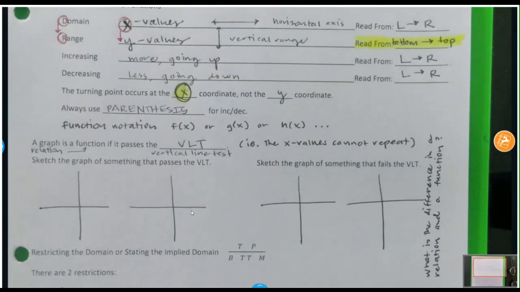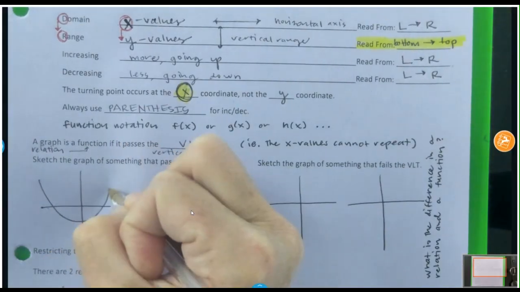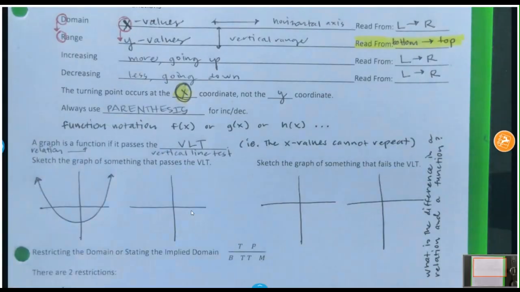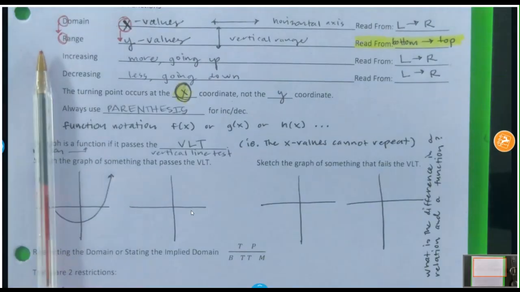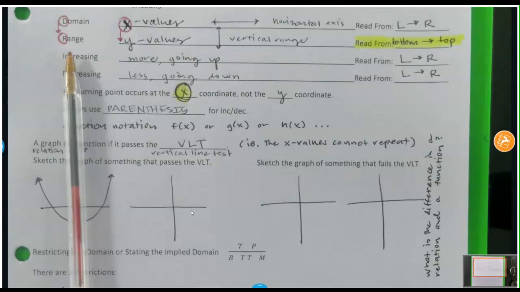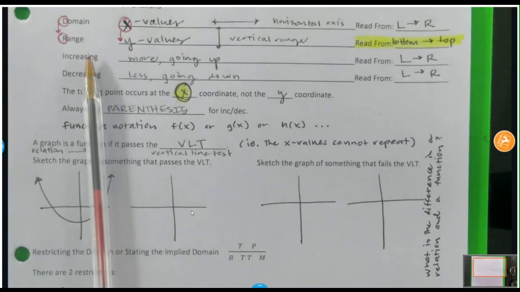Nope. Nope. U. Okay, U would work. Now, only if you do it this way. If you make the U curve and come outwards like that, then this would pass the vertical line test, because there's nowhere that I can lay my pencil on that U that it would cross it more than one point at a time. So this would pass the vertical line test.